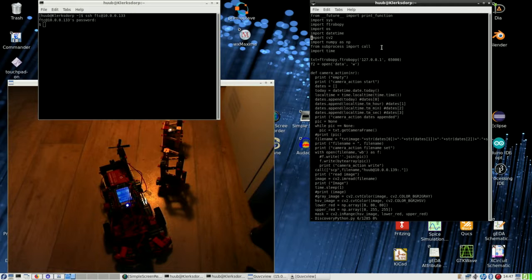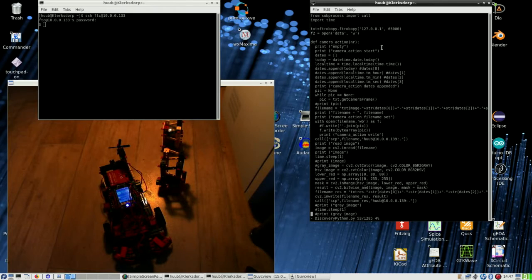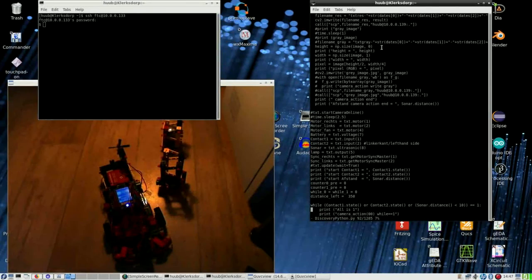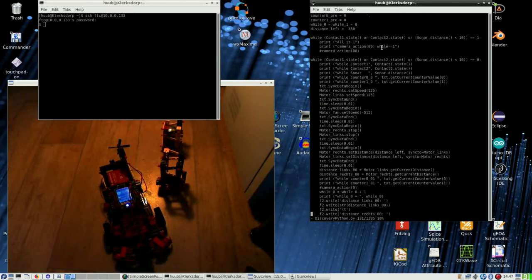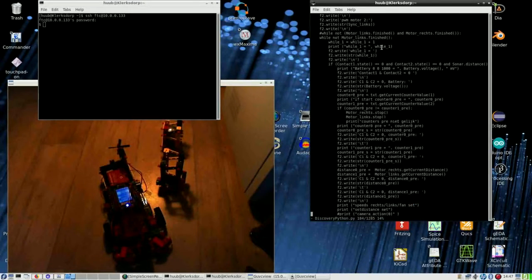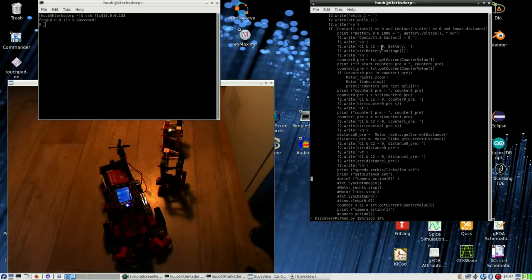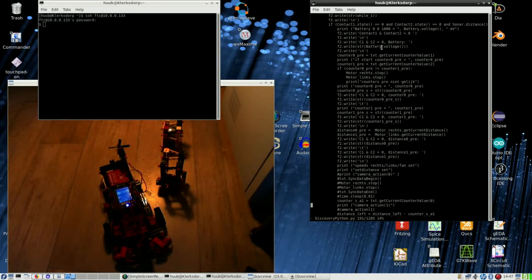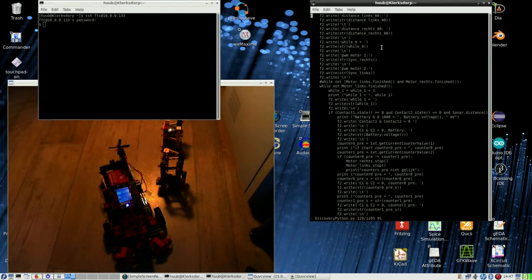OpenCV for use for the imaging, and you can see here that I have disabled the camera. And going down, let's see, here you can see that I have disabled the camera completely. Here I would have called the camera action procedure or function, but that won't work for now.